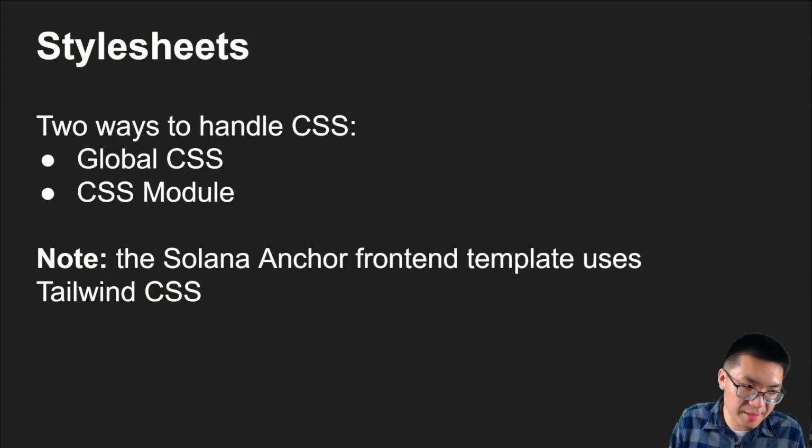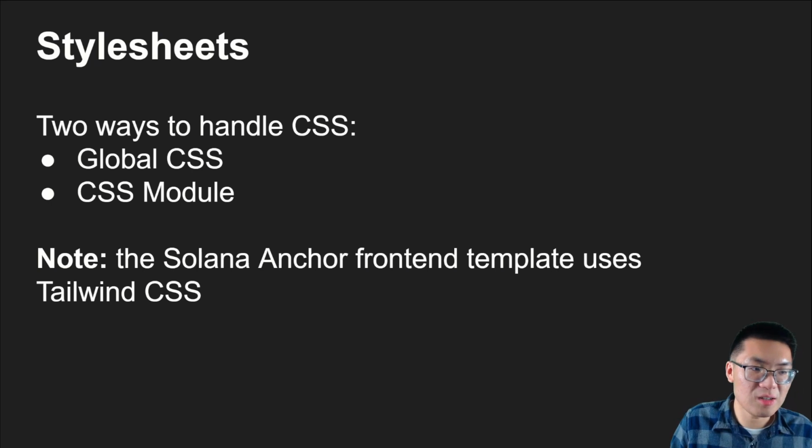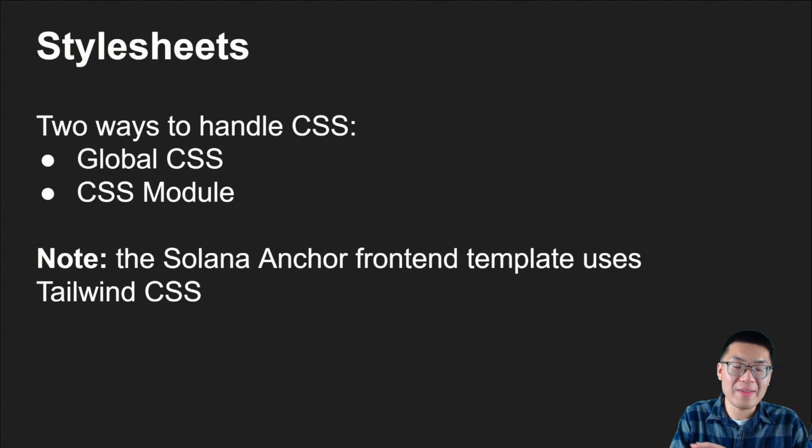So the next big thing is styling. How do we style our components? So I previously alluded to it, but there are two ways to style. There is a global CSS file that you can use that would apply to any components that matches your class names, your ID, or any selectors that you might have made. And then there's a CSS module, which allows you to create a specific CSS style that you can append onto your components. I'll show you how that's done later. A fun quick note, Solana actually provides a neat Anchor front-end template that we will go through in the next video that uses Tailwind CSS.